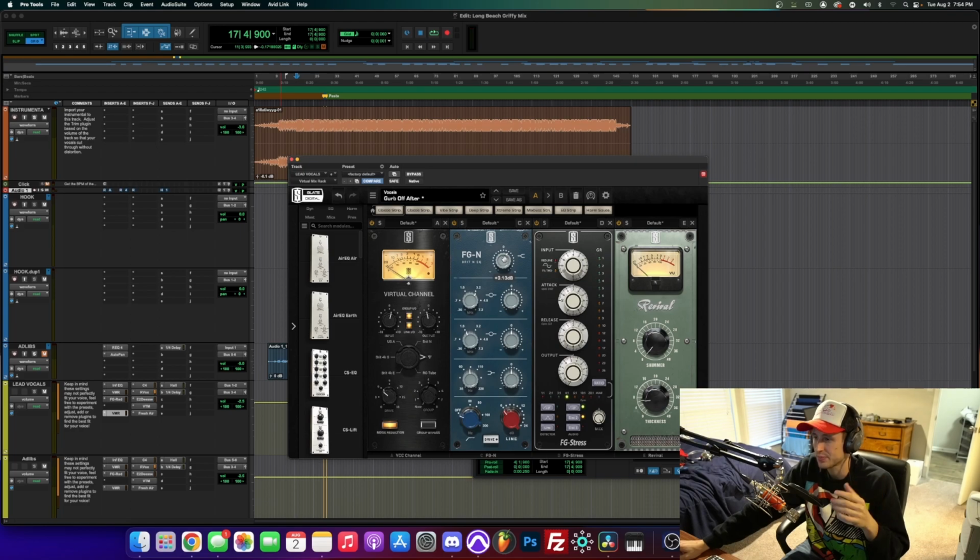You get the point. Going to the FG Stressor, this is like a light form of parallel compression, but I don't have the ratio set to where it's parallel compression really at all. Just think of it as another compressor to tame it in this instance. I also have some distortion going on with a high pass filter as well.